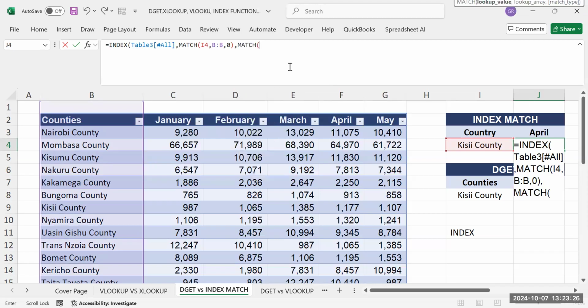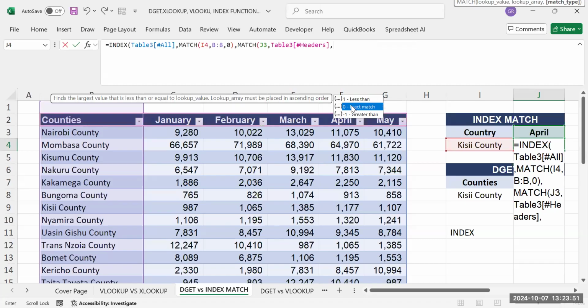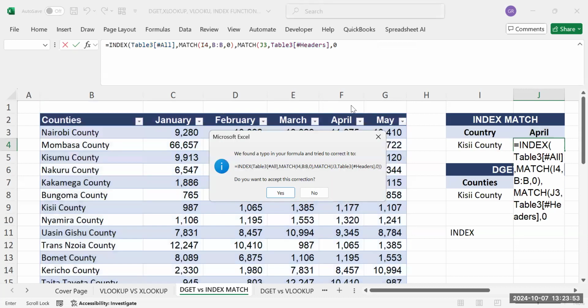It will ask me again for the lookup value. The lookup value is this April, and then comma. The lookup array, in this case, is our column headers, which is this one. So I will select this, and then put comma, put exact match, and then close the bracket.